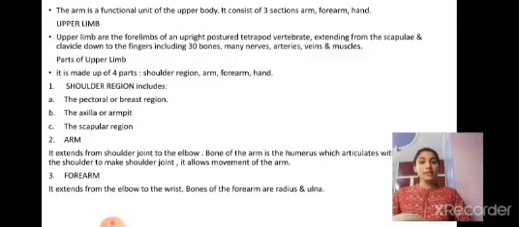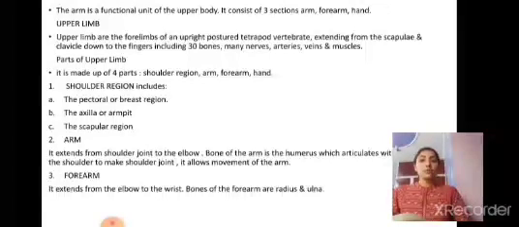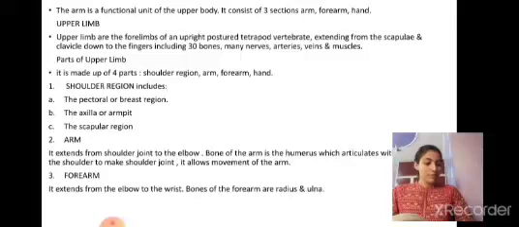What comes under appendicular skeleton? So my appendicular skeletal system consists of limbs. So there are 2 types of limbs in our body. One is upper limb, one is lower limb. So upper limb articulates basically with the shoulder girdle and lower limb articulates with the pelvic girdle. Okay, so these articulations are made only with the help of appendicular skeleton.